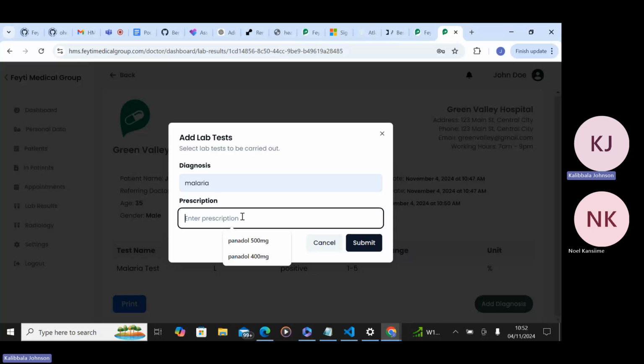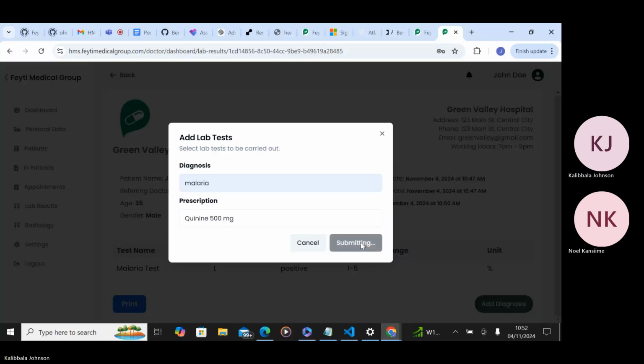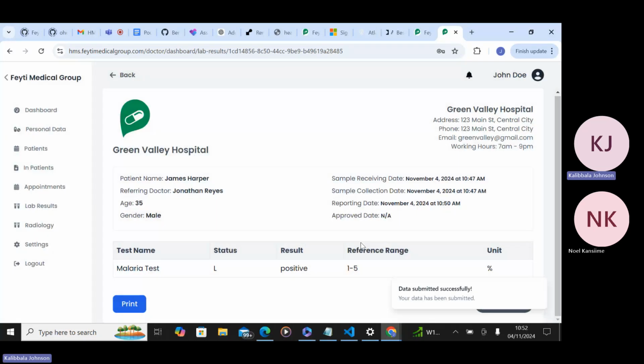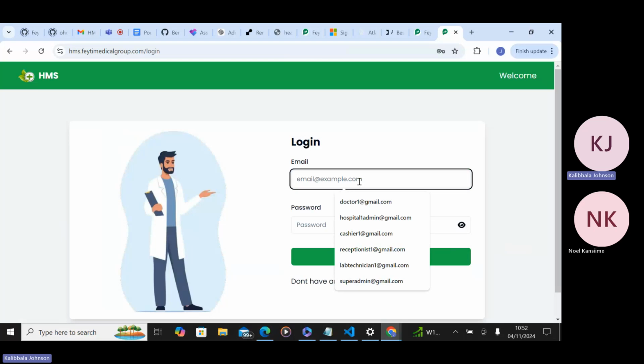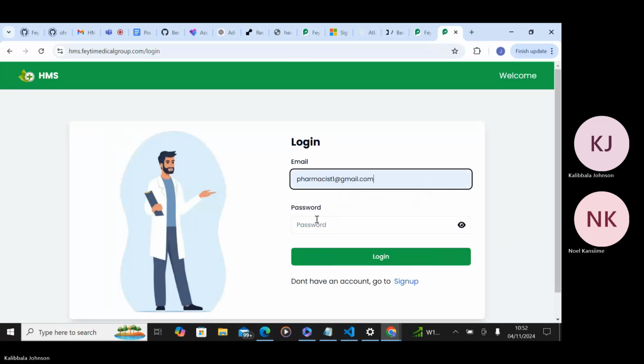Let's say quinine, and then when the doctor submits that data, it is automatically sent to the pharmacist. So the pharmacist is responsible for issuing out the drugs. So we can log in as a pharmacist, and then we see that data.